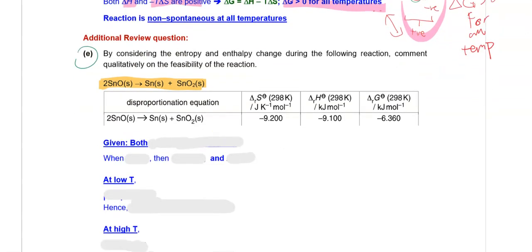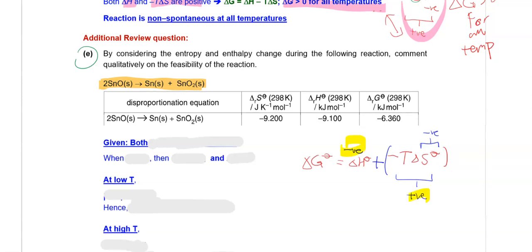Okay, so let's take a look. We employ the same concept. Delta G naught equals delta H naught minus T delta S. Rather, to be more exact, do like what I did earlier on: consider plus negative T delta S. In this case, the value given for delta H is negative. The value given for delta S is negative. As a result, negative T delta S will be a positive value.